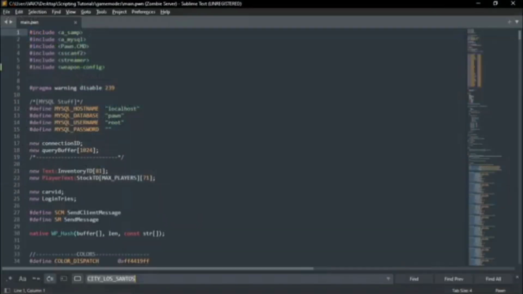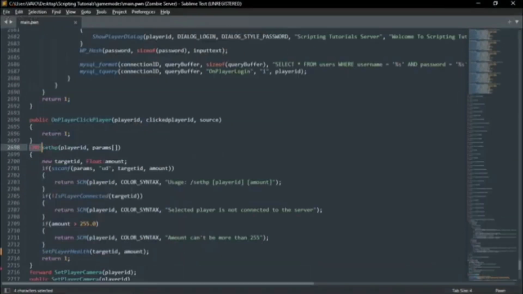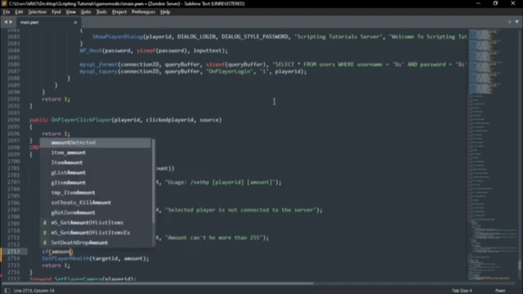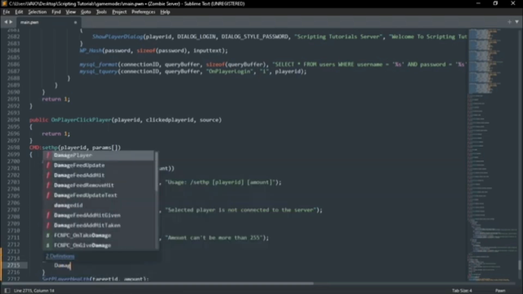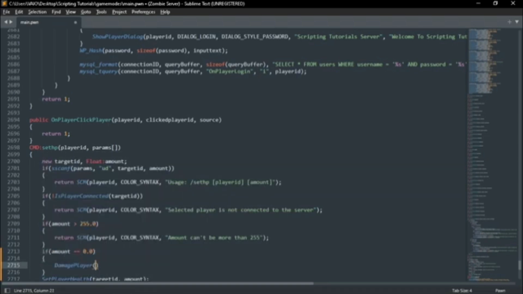Let's go to cmd. Also, why did we add weapon config? We added weapon config because we don't need the extra animation on killing. When a player gets killed, it shakes the camera upside and it goes black, so we don't need it. That's why we're gonna use weapon config DamagePlayer.